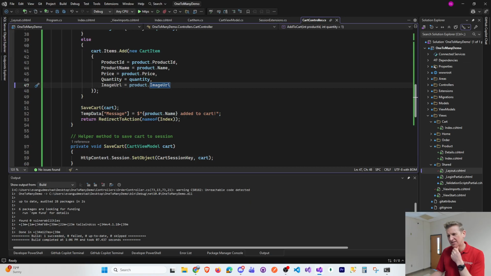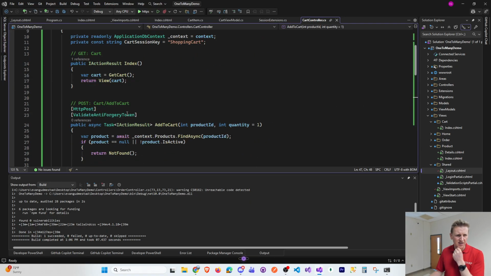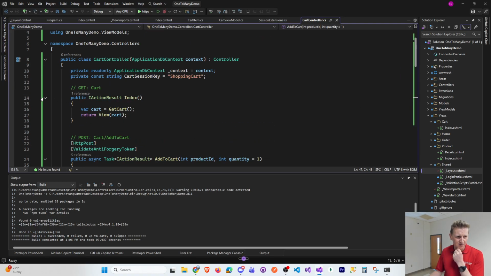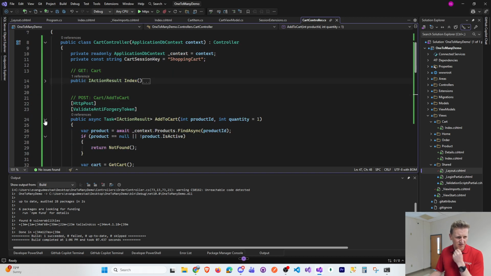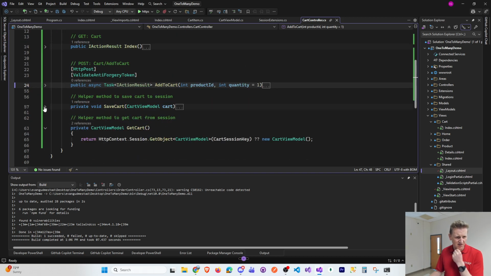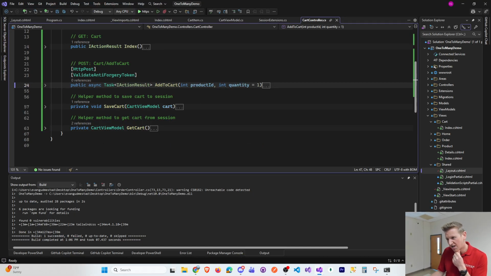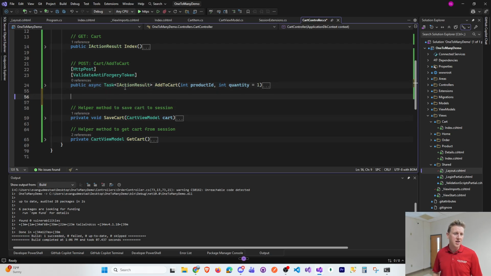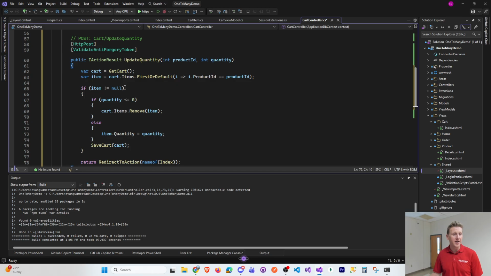Methods are simpler. So let me start condensing, collapsing these. On the cart index view, on the Razor view, we have a link already that calls update quantity.